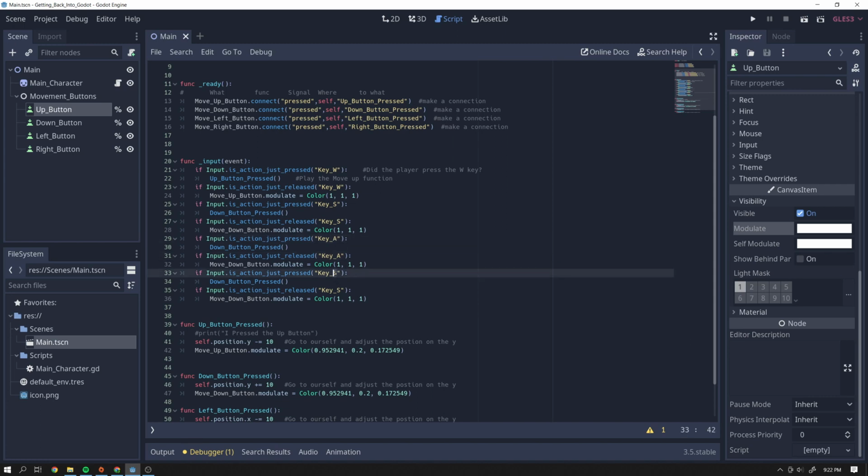A, and then we have D. And then instead of down, we have right. Instead of down, we have right. And instead of down, we have left.